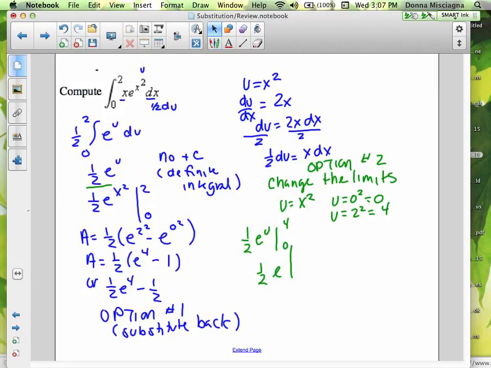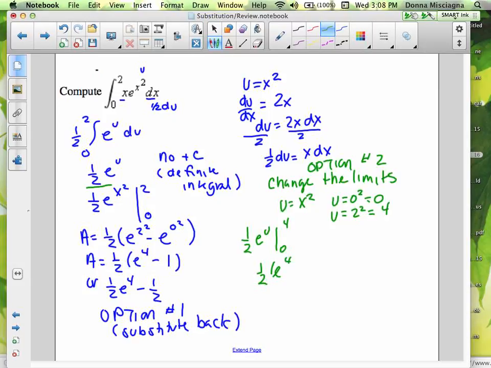What's the difference between plugging in the current points of integration into the u and then just plugging in the original? Nothing. The question was asked, what's the difference? There's no difference. You get the same answer. It's just a matter of preference. Sometimes it's just easier. Sometimes u is something simple and this equation here is something more complex, and you'd rather just change the limits than have to deal with a complex function. But a lot of times it's just a matter of personal preference. You just have two options.